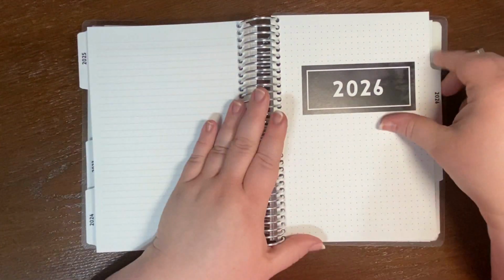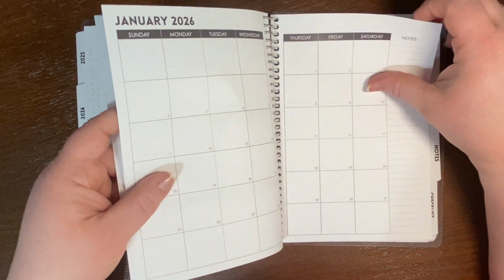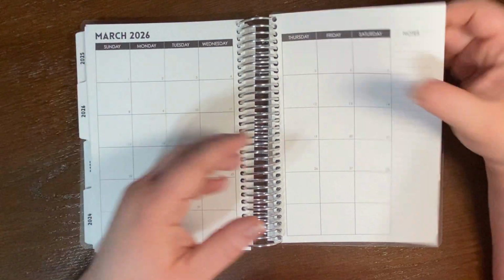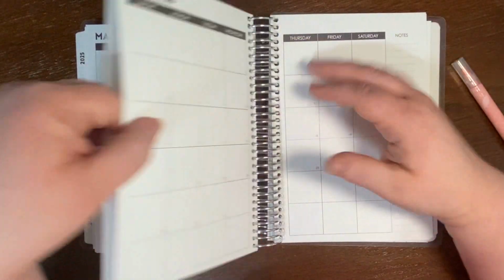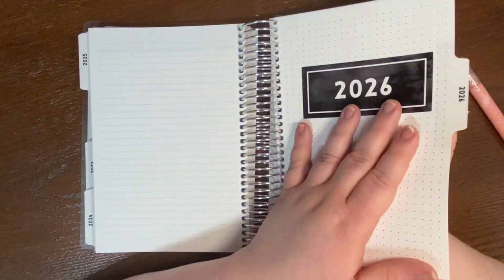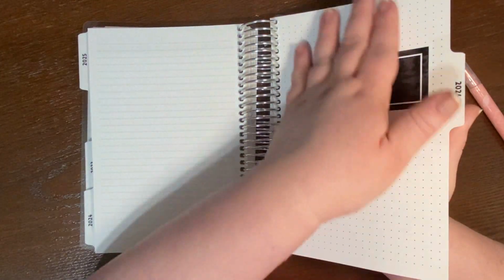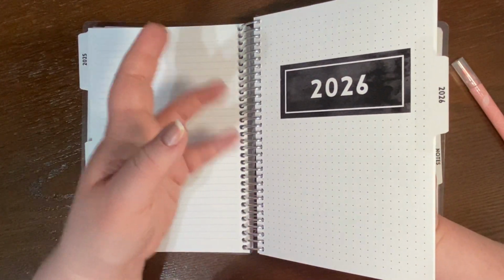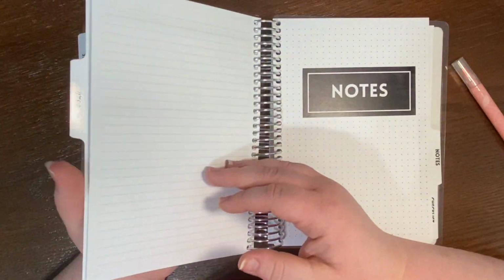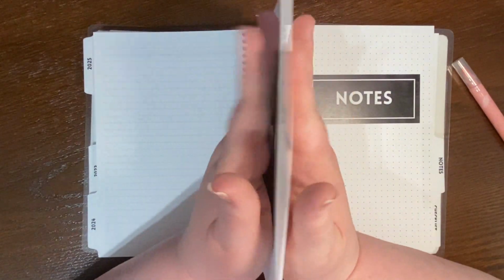So 2025, and then in 2026 they gave me through June, I believe. You get the whole year's worth of stuff here, but I think it was January through June, because that would have been the full years. They gave me through June, but I may pull all of this out because I think I just want it to go through 2025, and then I would start a new planner in January of 2026 so that I don't have half a year somewhere. But I may not do that yet, because who knows, I might change my mind by 2026 and want this. So I may leave it in there for now, but this may go at some point. I'm not really sure.